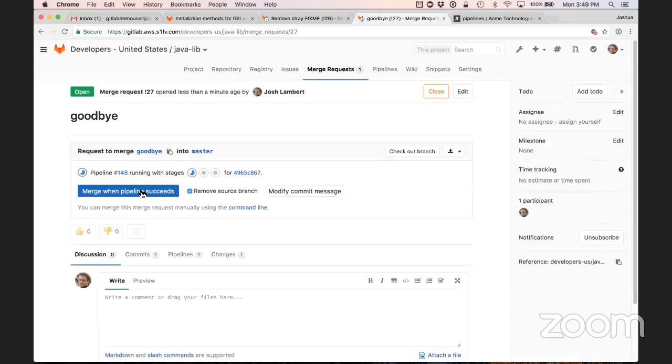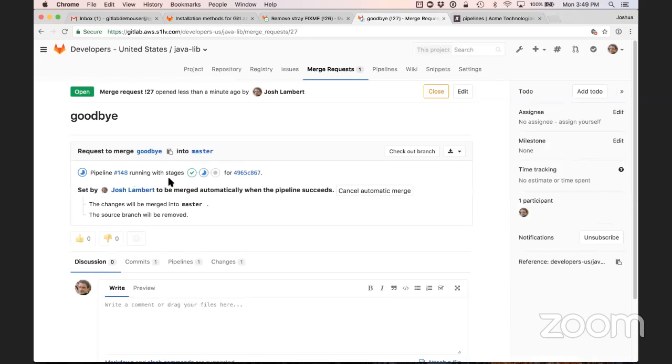All right, so while our build completes, you can see we also have a new button here, which is merge when pipeline succeeds. What this means is that if I'm a reviewer and our pipelines are perhaps taking some time or they're queued, I can go ahead, review the changes, say those look good, hit the merge when pipeline succeeds button, and as long as CI passes, it'll go ahead and continue to merge. If it fails, the developer will have to go back in, look into why, make the changes, and then resubmit that to me for approval again.